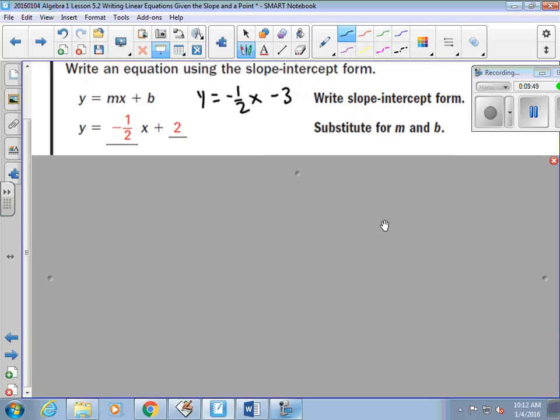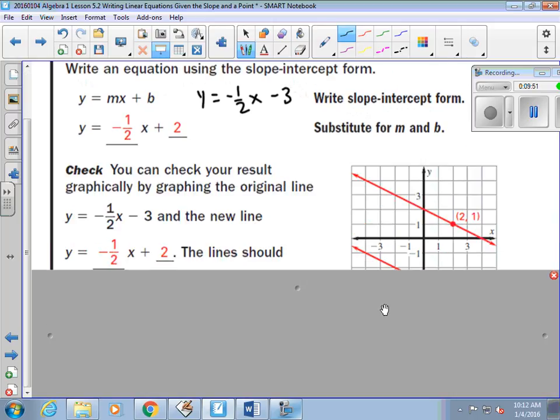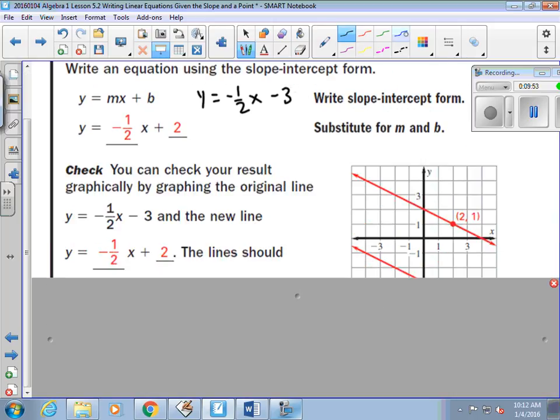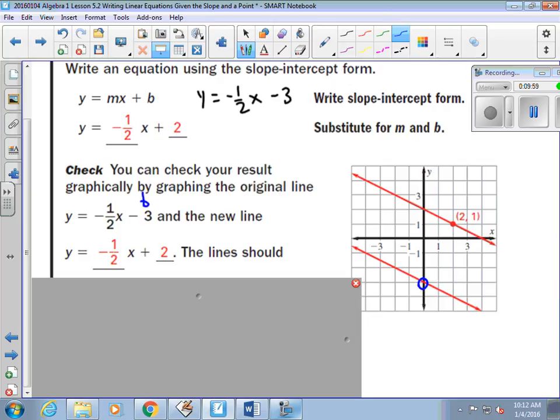Remember, you begin at your b value. So your b value for the first equation is -3. That is here, negative 3. Then your slope, your m value, is negative 1 over 2. That tells you to go down 1 and to the right 2. So down 1 and to the right 1, 2.